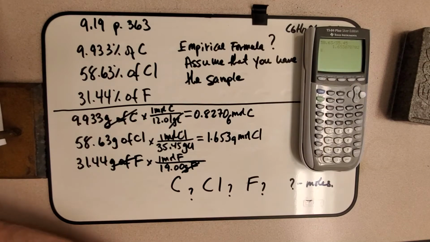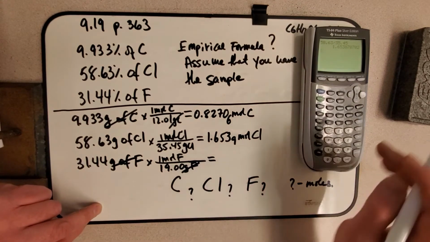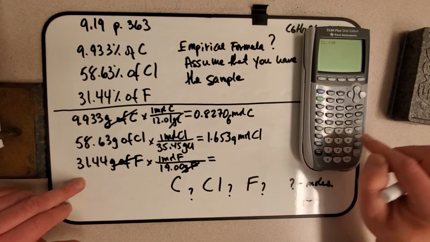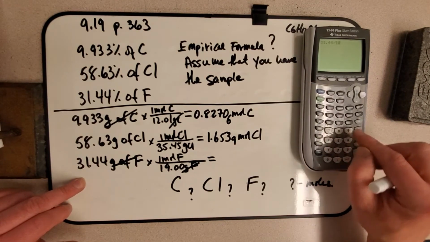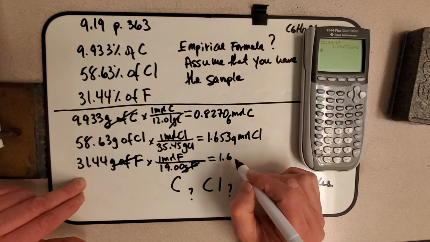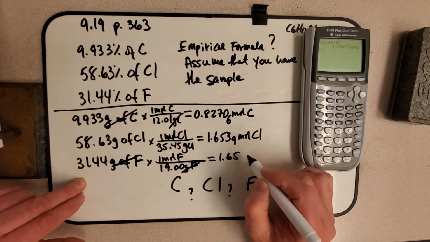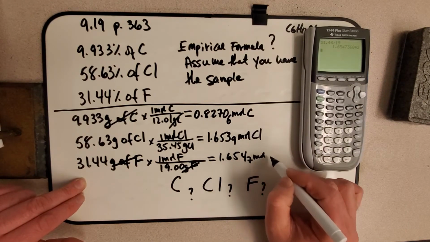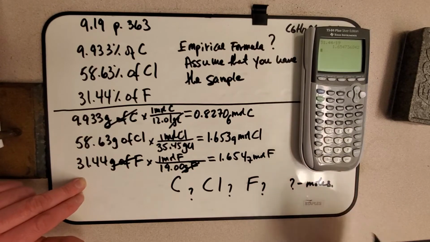Canceled. Let's see if my memory is still intact. Just confirm fluorine is 19. So I'm going to get now my moles, which is 31.44 divided by 19. Again, 4 significant figures. That will be 1.654, and I'm going to put a little 7 here, moles of fluorine. Okay, so I'm almost ready.